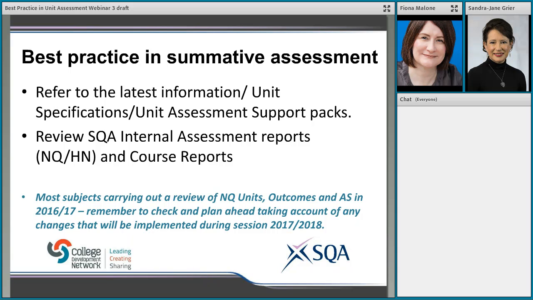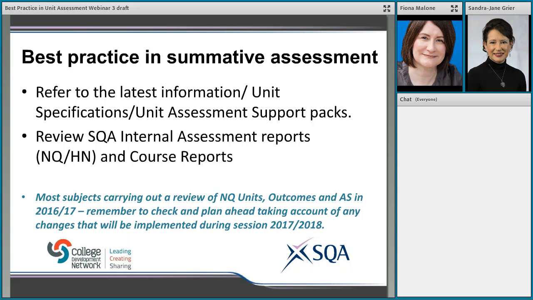So just to sum up on some of the best practice to do with summative assessment, it's absolutely critical that you reflect on any changes to mandatory documents and also are aware and updated of any changes in practice and/or approach, and this cannot be understated. Again, by signing up for SQA My Alerts, that's one key way to ensure that you are getting the latest information into your inbox about changes to do with the particular subject areas that you are particularly concerned about and that you deliver as a lecturer within the college.